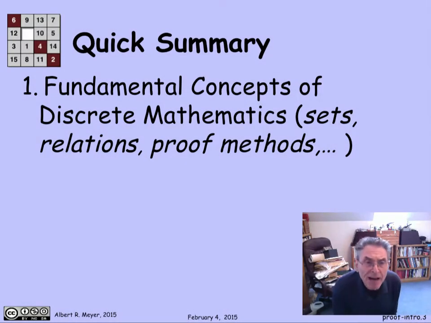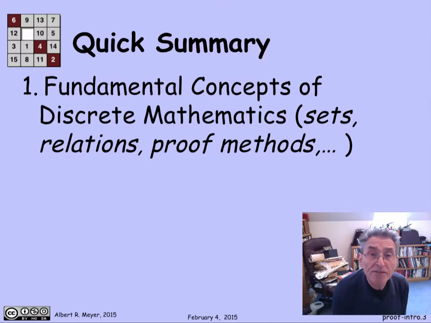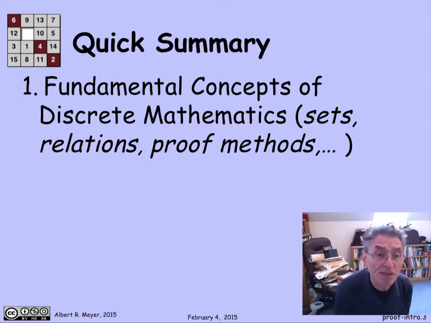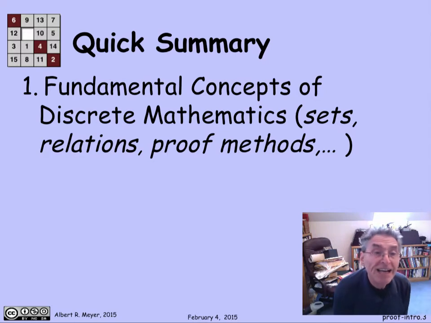Quickly summarizing what this course is about: it's about the math that computer scientists almost all need regularly, and which you're not likely to have come across in your standard calculus classes. You may have seen some of this in high school. In calculus courses, people talk about functions on the real numbers, and sometimes on the complex numbers. But computer scientists are usually dealing with much more abstract functions on data types and even functions on functions. I wonder how many of you, if asked to define abstractly what a function was, could give that definition.